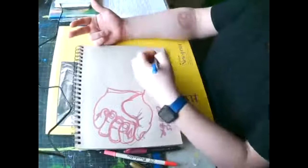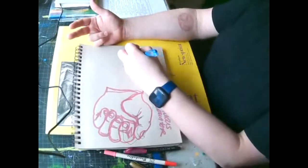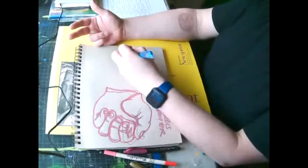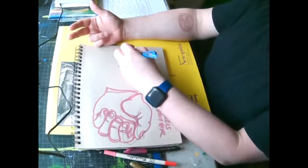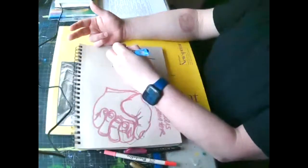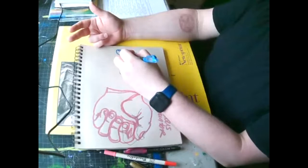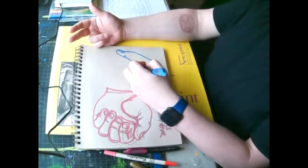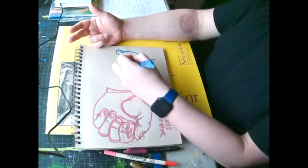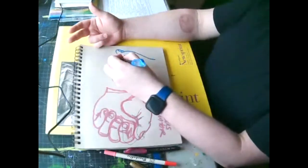So I'm going to start on this side of my hand. And I don't make students do this blind. That would just be really cruel. But if you want to try it, you totally can. It's going to feel weird at first, but just take the pressure out of it. It's just drawing. It's just an exercise. Just do your best. Don't mess up and throw anything away. Just keep going. It's all a process.